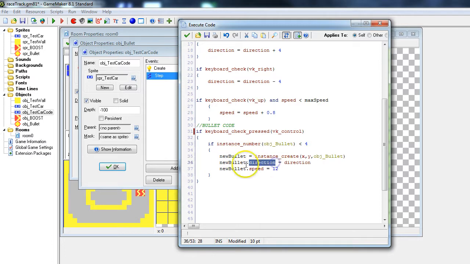So this is a property of that, and then this is a property of this object. So I'm assigning them that. If I then happen to change what this is, it doesn't matter because the other objects have already had their properties assigned. They're still going to be moving and bouncing and whatever. So this here, if you don't understand that, I would recommend not worrying about the code at the moment and just focusing solely on the drag and drop. But if you get what's happening here, then this coding stuff will be probably the way that you should go for your internal. Because if you understand this, there's a lot you can do with GameMaker that you won't be able to do with drag and drop.